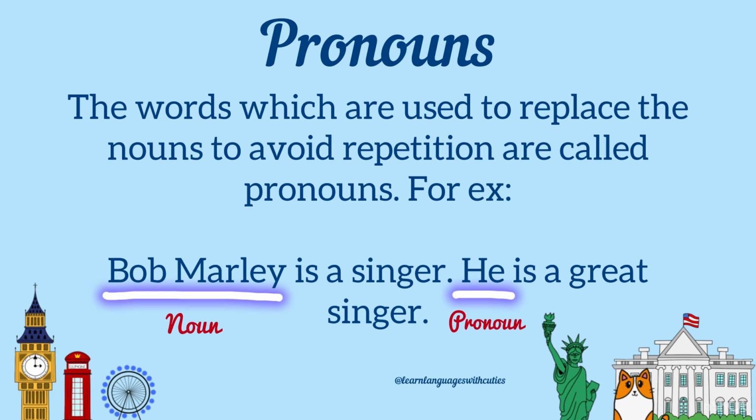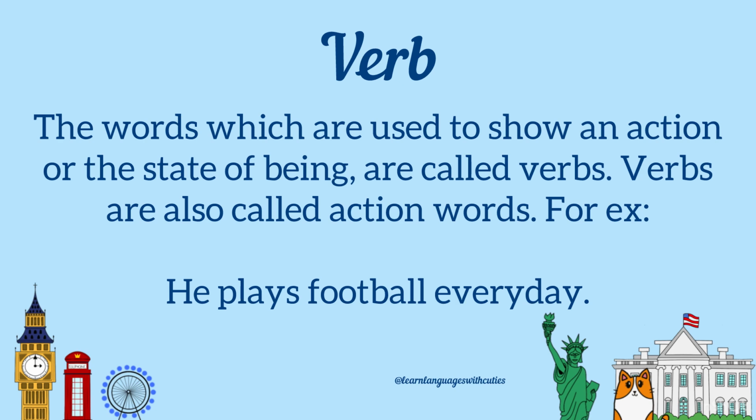Now, let's see the next one. Verb. The words which are used to show an action or the state of being are called verbs. Verbs are also called action words. For example, he plays football every day. In this sentence, plays is the verb which is showing the action done by the subject.